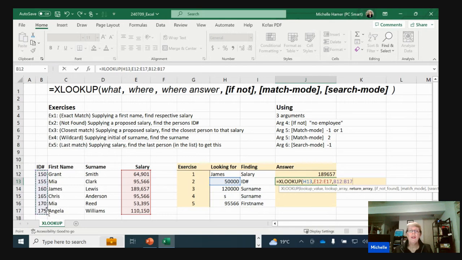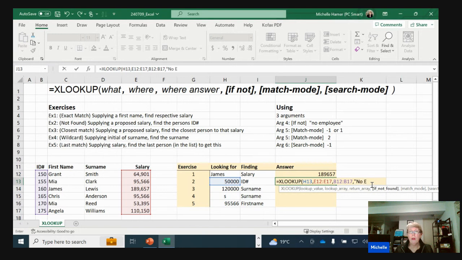This time I'm going to work from the far right hand side and come back to the left, which is again something that the VLOOKUP didn't do easily for us. So I'm going to find the ID number, and then I'm going to put a comma in here, put a quote, and so what's the message that I want to display if I don't find that exact match?